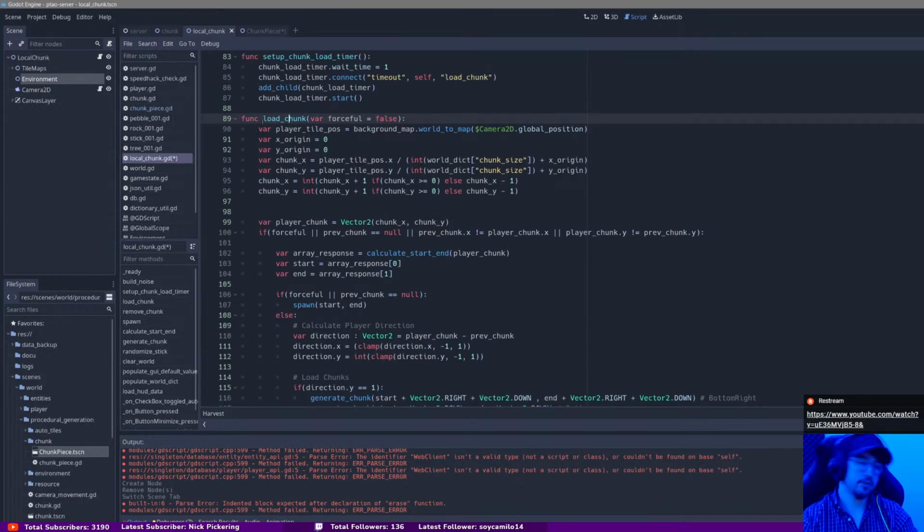So this is the part of the code we want to replace, I think. This gives us the player tile position, which we use in turn in order to calculate the chunk X and Y position. And then we do a little trick in order to get the ends of that chunk position, because we never want a chunk that has a 0 on either X or Y, because then we will not be able to support a negative direction.